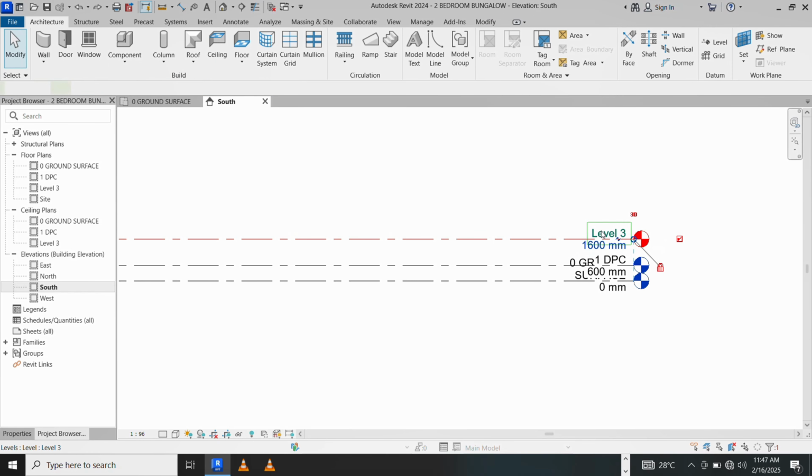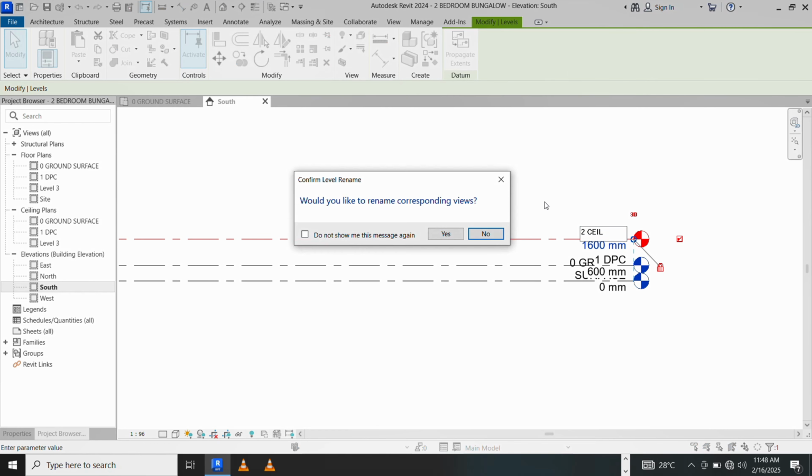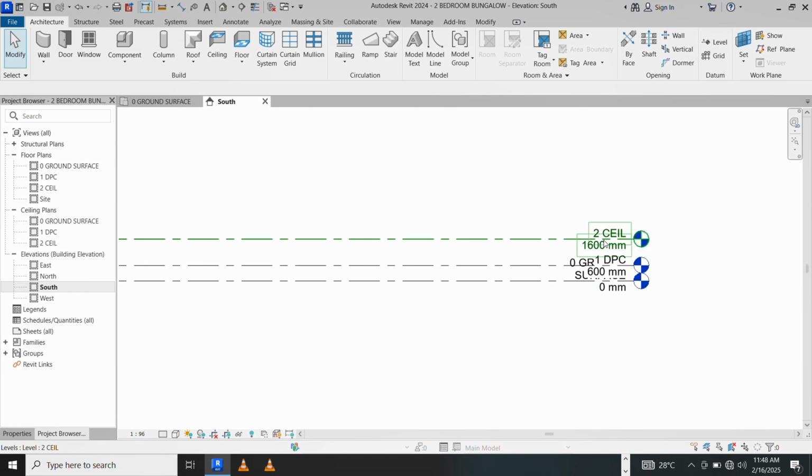Then I can double click on the name. See, it should be 2, DPC. Yes. So now we have the DPC level.